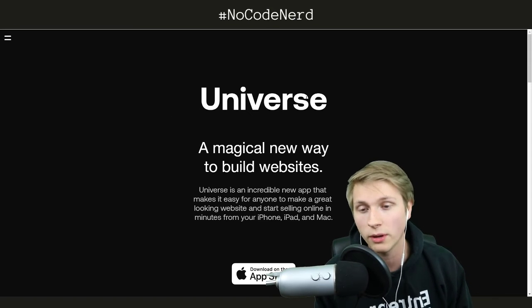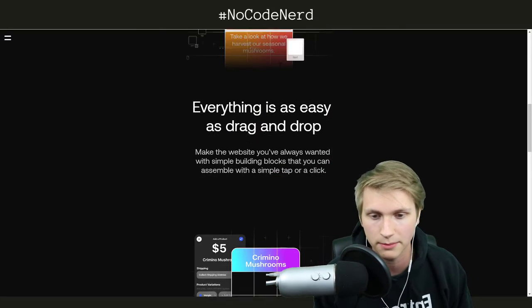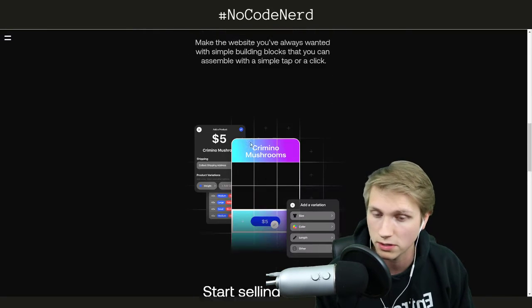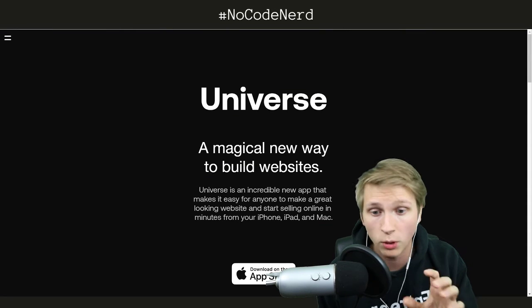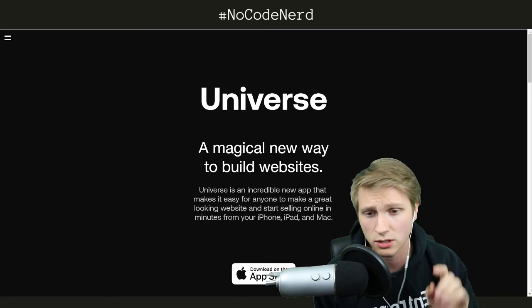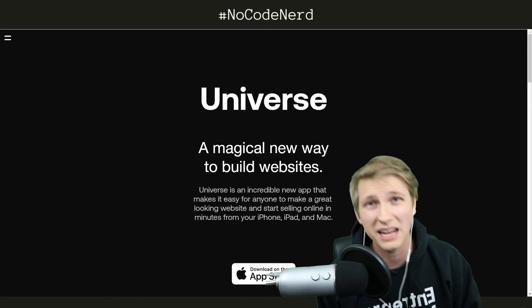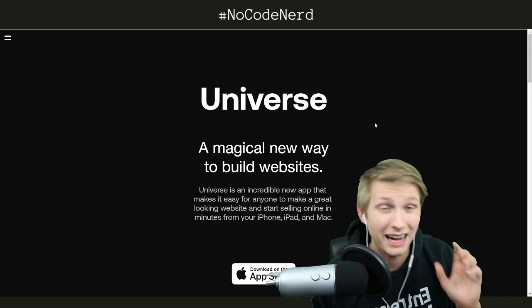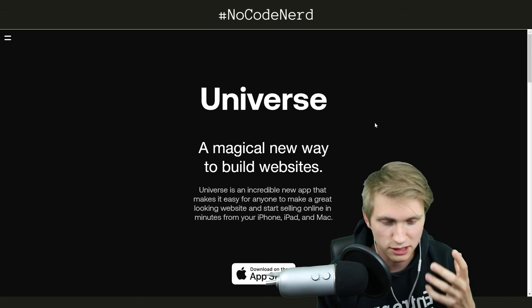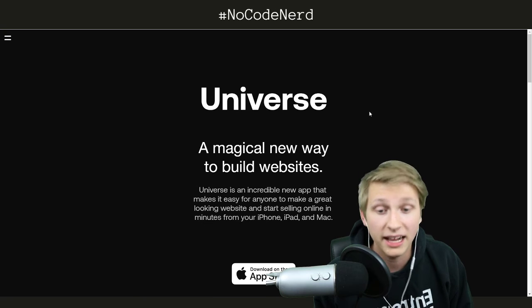And this website is a great example of what something looks like when you build on Universe, right? It's going to be pressed to the middle because it's highly mobile optimized. I'm able to build way better websites on Universe for mobile than I am on any other tool. And I've tried almost every other tool out there. If you want to build a mobile website, make it highly mobile optimized and just make it this beautiful mobile experience, highly recommend you use Universe.